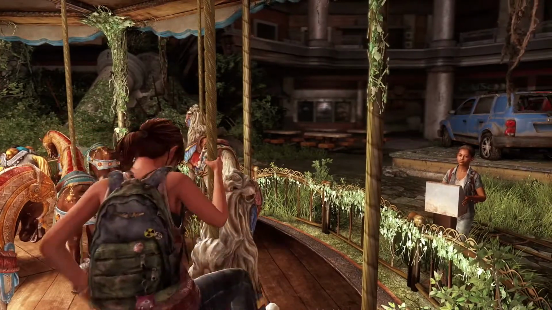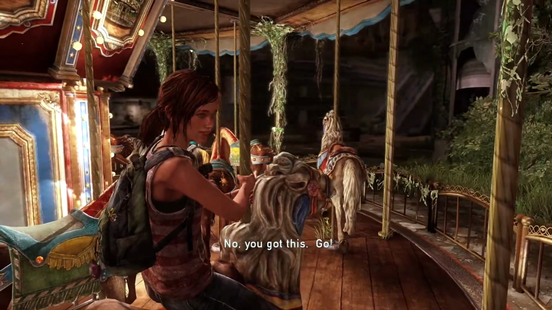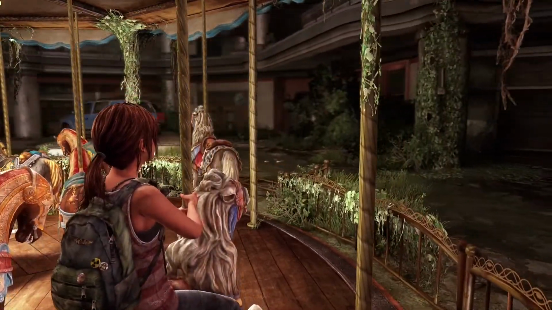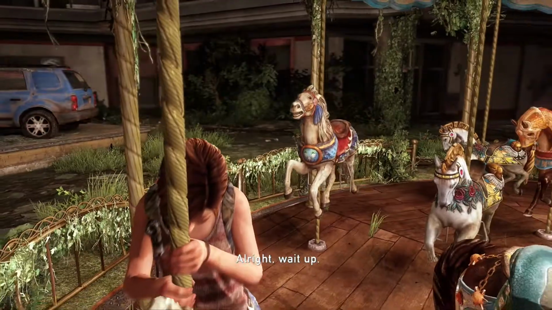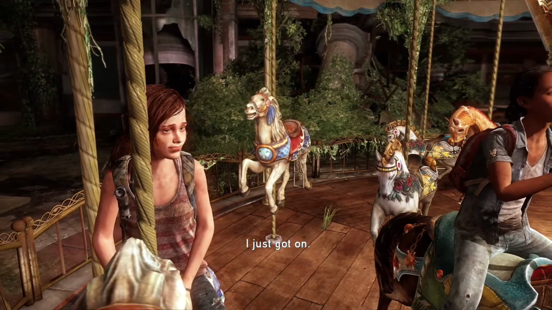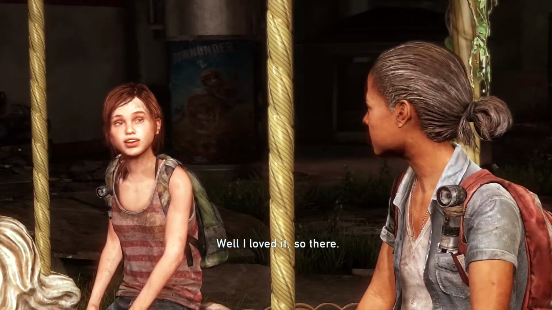Let's try it. Yeah! You ready for this? What are we doing? Whoa. Riley, come here! Now you got this, go! What the heck? This is awesome! Come on, get up here, sit next to me. All right, wait up. No. I just got on. Live! Fooey. Well, I loved it, so there.